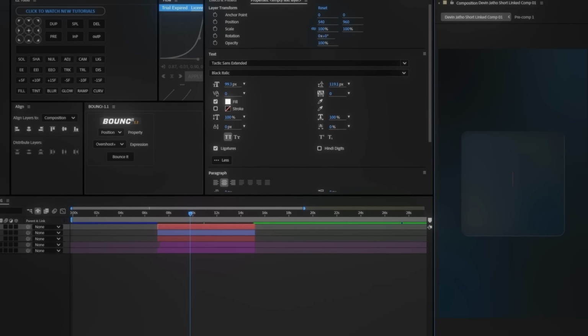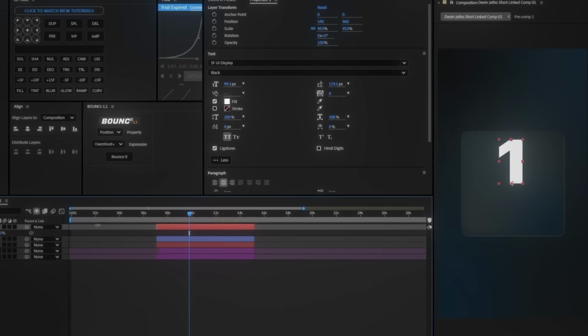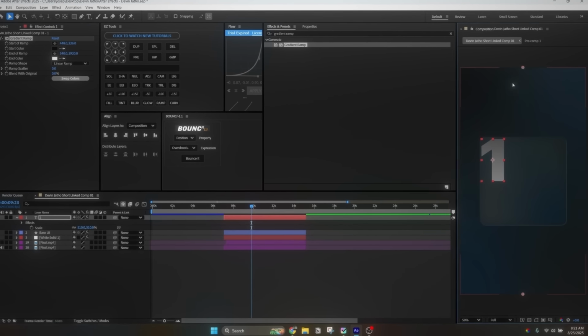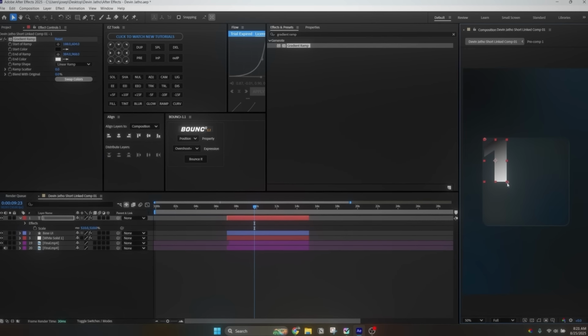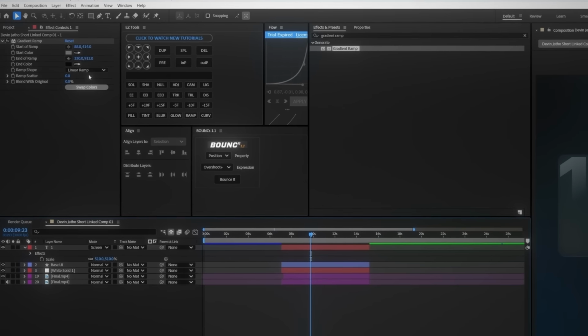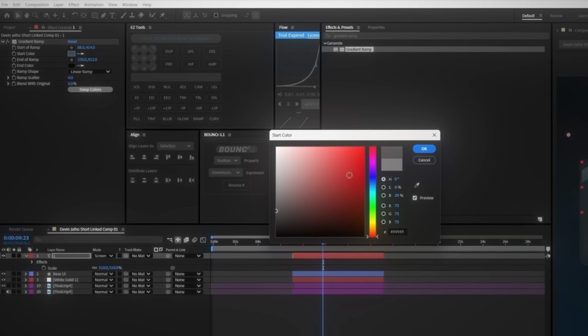by adding in a text layer, writing out the number 1, resizing it, and placing it up here. Now it's time to add our gradient ramp and place my start point here and my end point here. Then let's change the blending mode of our numbers to screen and swap our colors, blend our lighter colors a little bit more, and you're gonna get this faded number. Base UI is done, number is done. Now let's get to work on the icon.